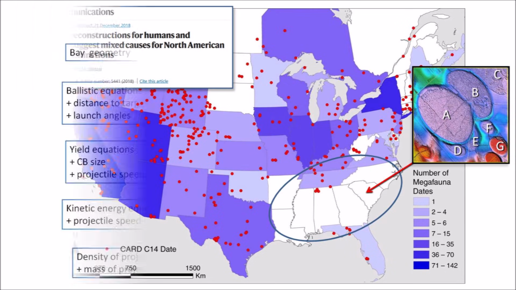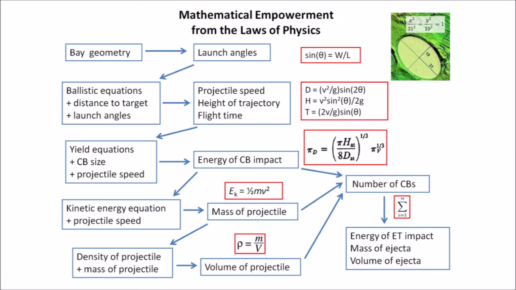animals. We know all this by using the laws of physics as the mathematical foundation for calculating the characteristics of the impact basins and the extraterrestrial impact. The conic sections representing the Carolina Bays and the convergence point by the Great Lakes provide the initial conditions for the physics-based model. The ballistic equations provide the velocities of the ice projectiles. Yield loss correlating impact energy with crater size can be used to calculate the size of the projectiles. These calculations provide information about the extraterrestrial impact.